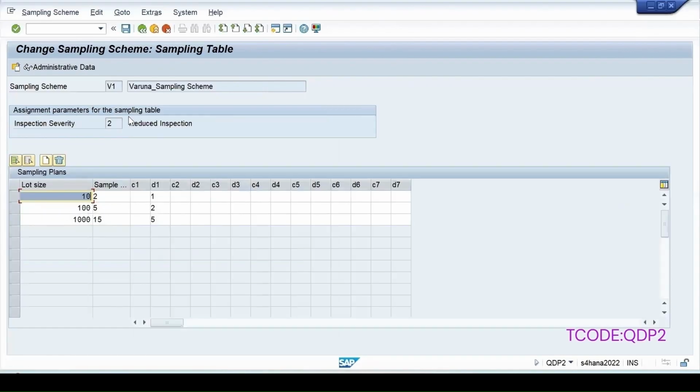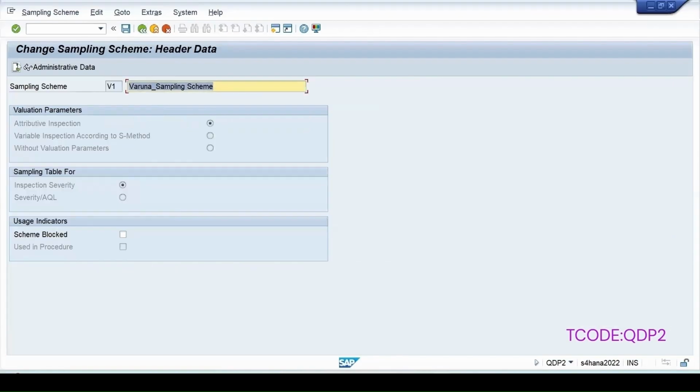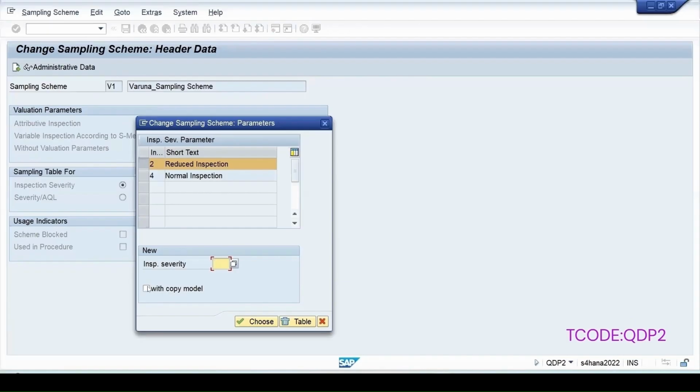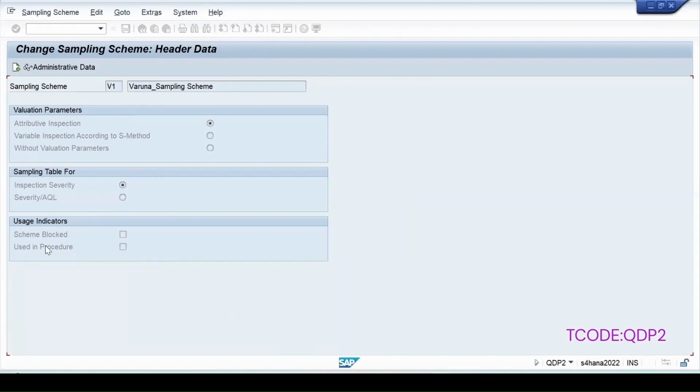Now you can see the inspection severity is coming as 2, which is reduced, and it has copied the whole data as it is. So it will give you the option to create using the copy model, which is much simpler, but I don't want to keep extra entries. So if you want to delete it, then you can simply click on delete, say yes, now it is removed. Let's continue with this only.